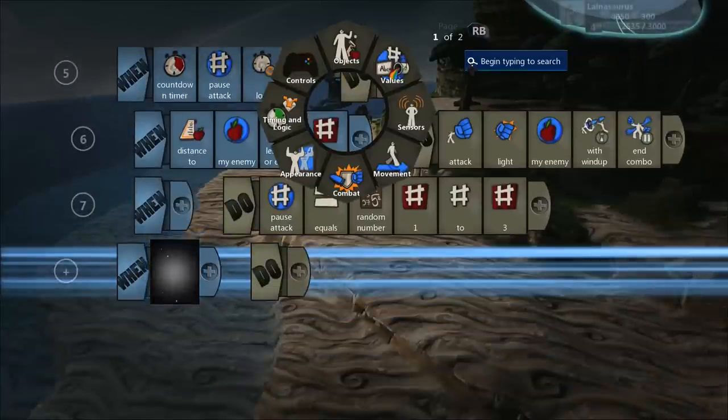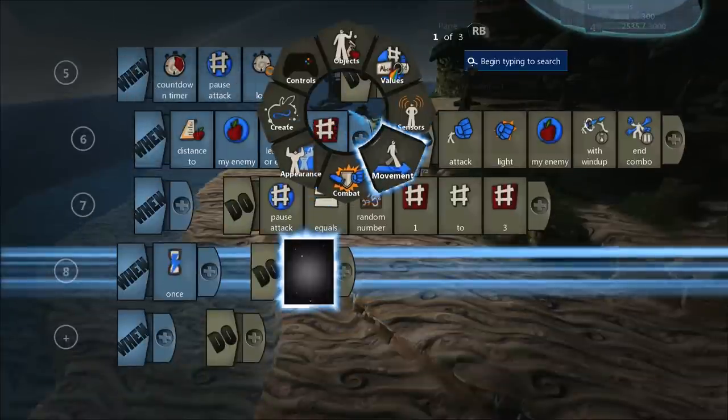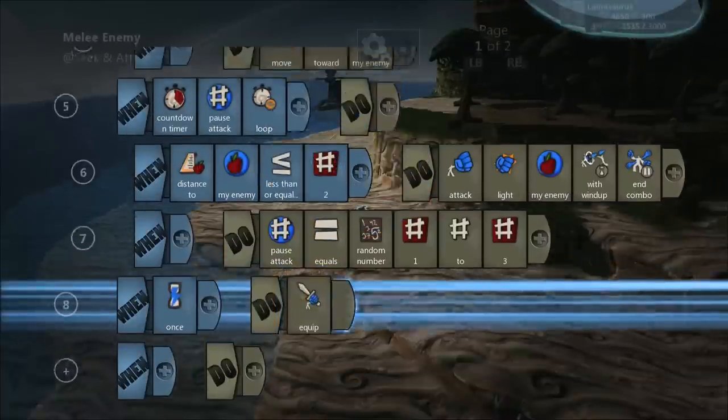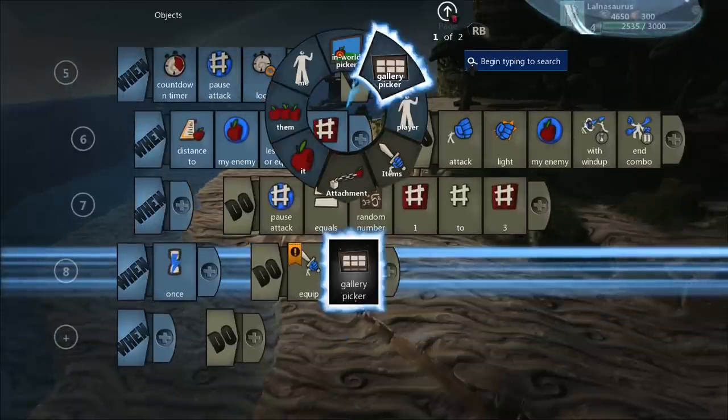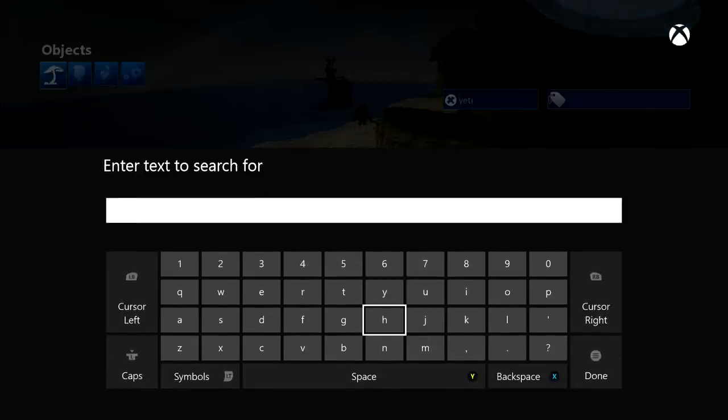Okay, timing once, objects, items, equipment, equip, objects, gallery. So now we can maybe pick a bow. I'm not sure if it'll actually give him a range attack or what. We'll find out, I guess.